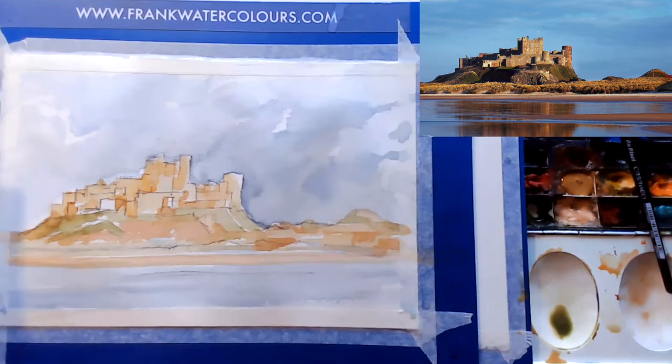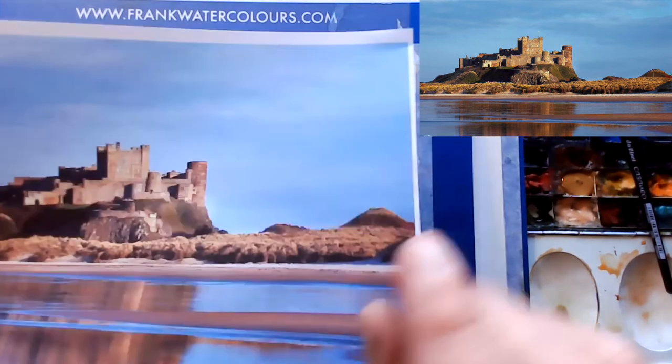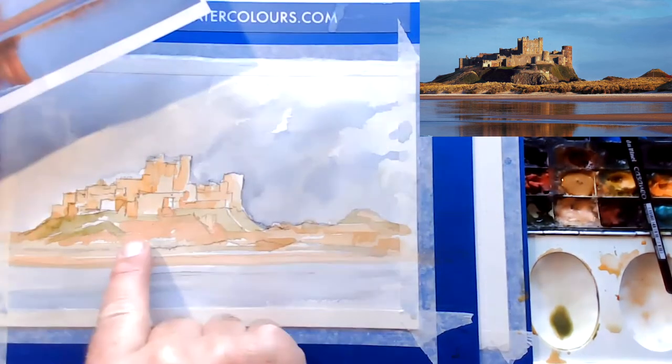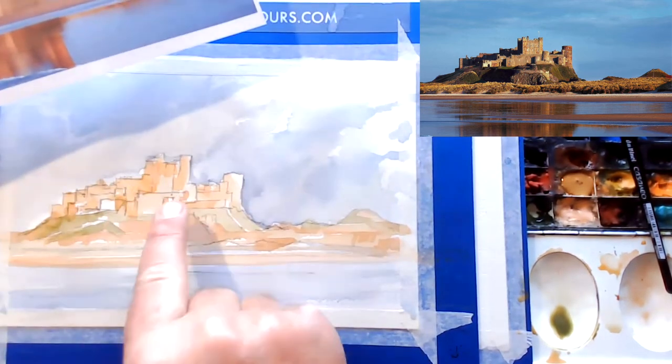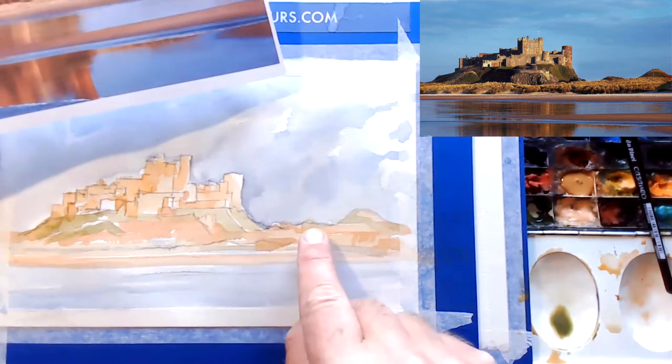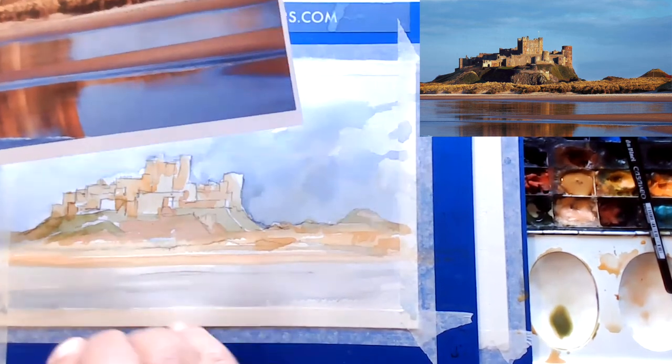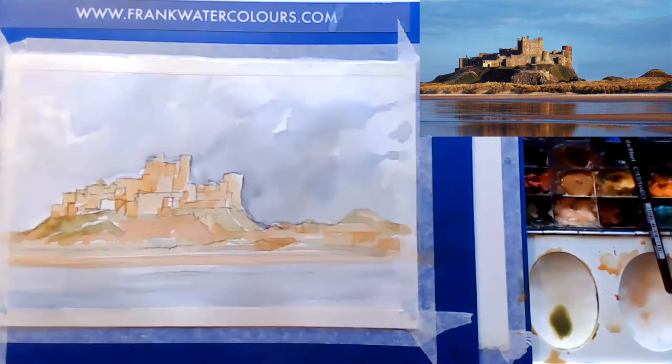All the punch. This needs to be really dark here, and this is almost in the negative, and then you've got some really dark block here, and then block. And then here, this brown will just bring some things down. But not yet. This is the mistake a lot of watercolorists make. It's not like oil painting where you can put things down whenever you want. With watercolor, there's a time and a place. So unfortunately, you have to wait.